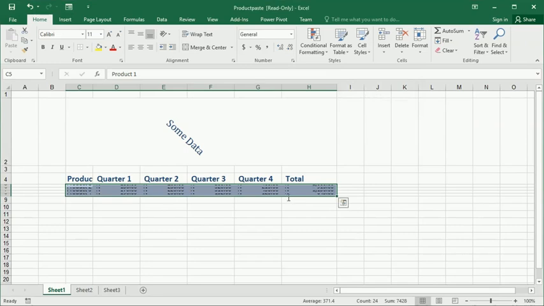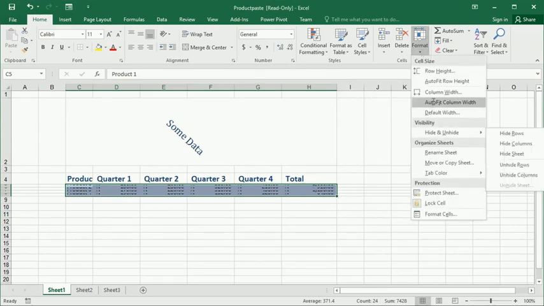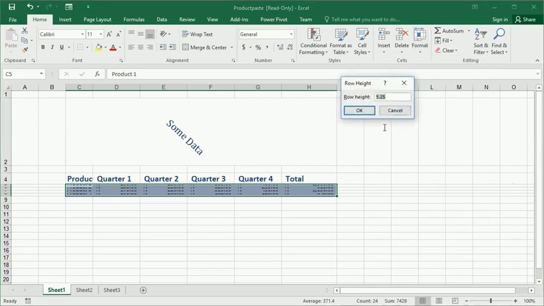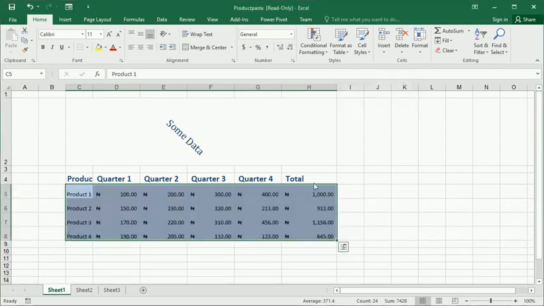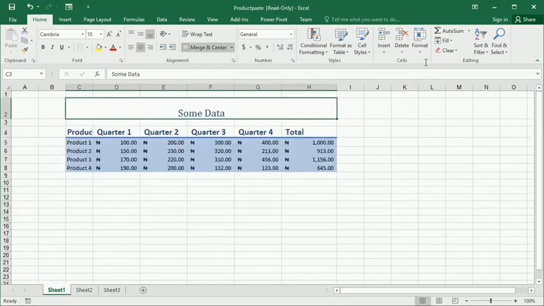Okay, so you see that becomes very small. Let's change that to 25. Okay, so you can do this for both row heights and column widths.